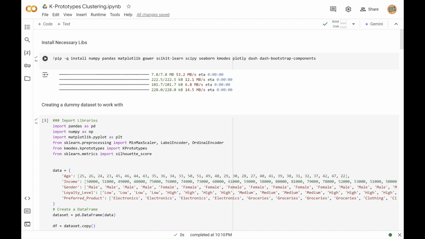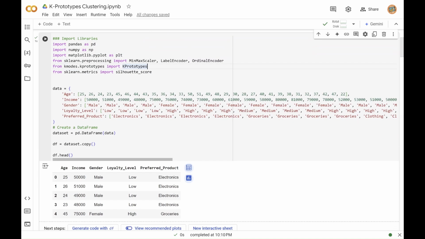And I have the kmodes library over here. The kmodes library is the one through which we can access the KPrototypes class, okay? So cool, let's begin. So here, as usual, I have preferred to go with a dummy data set. Two reasons for that.